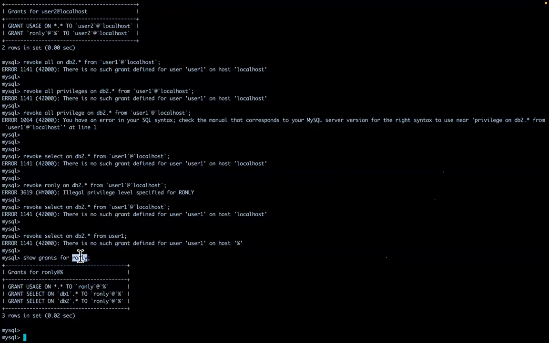Let's say if you have 100 developers in your organization, you can just assign the role to all the users instead of manually doing it for each user. If you want to add or revoke a privilege, you do it on the role itself, and it will automatically apply to all 100 users on the developer side.